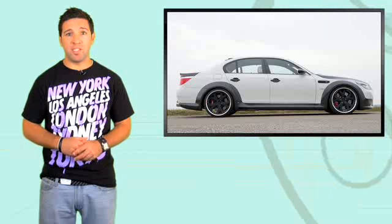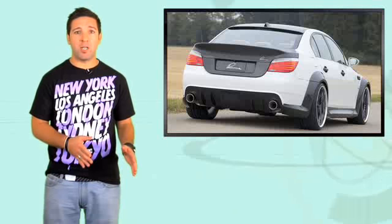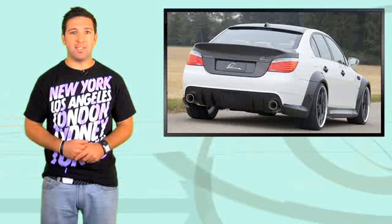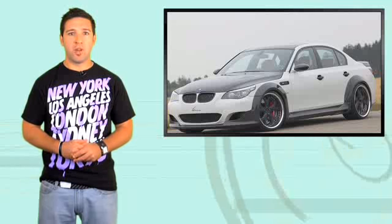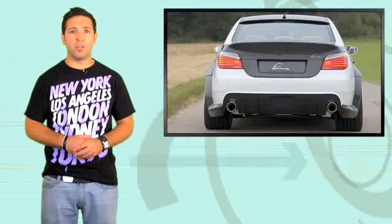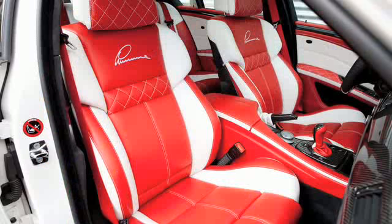With that much power, reaching 60 comes as quickly as 4.2 seconds and 120 miles per hour in just shy of 10 seconds. Another bonkers feat is the top speed, 223 miles per hour out of the 4-door sedan. The two companies went to great lengths to squeeze as much power and performance out of the stock car, including improving the suspension, reducing weight, and adding a more free-flowing exhaust.